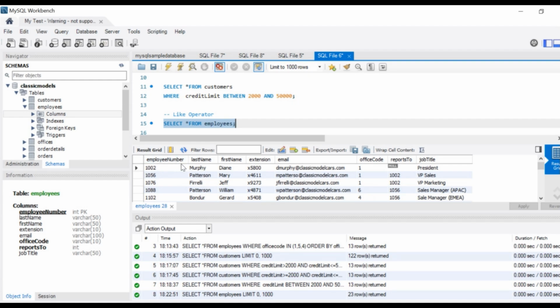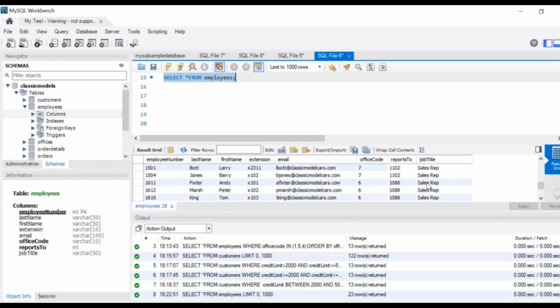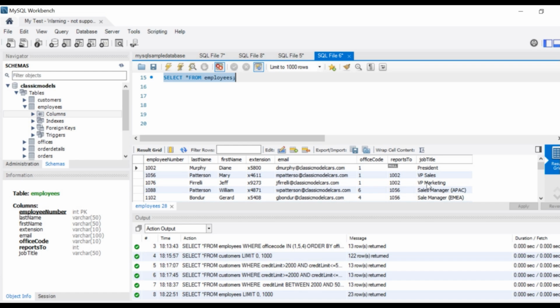If you see, we have employee number, last name, first name, extension, email, office code, reports to, job title. So what I'm going to do now is try to find the names of the employees who have sales in their job title.